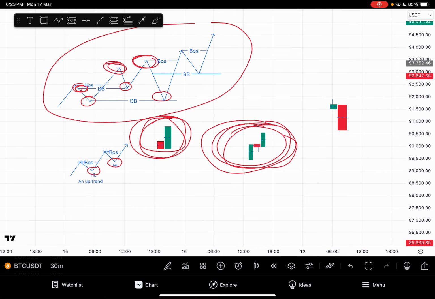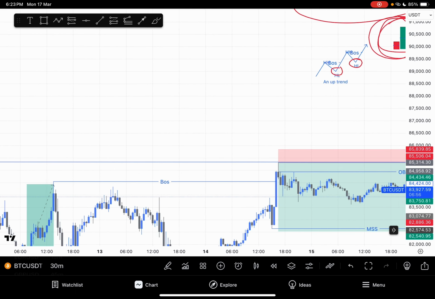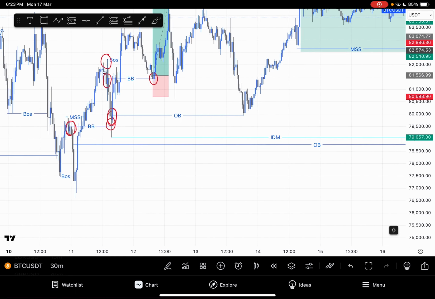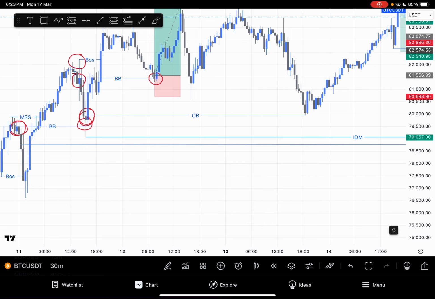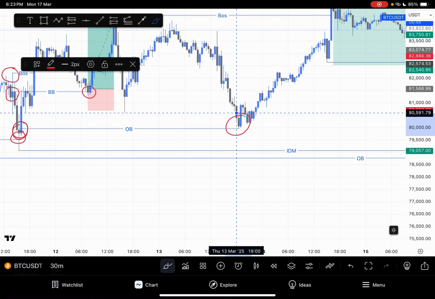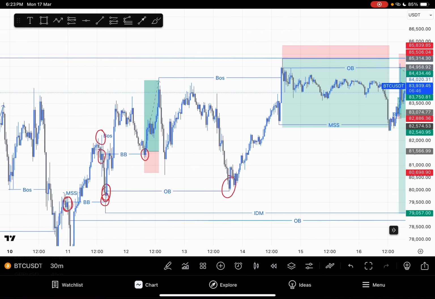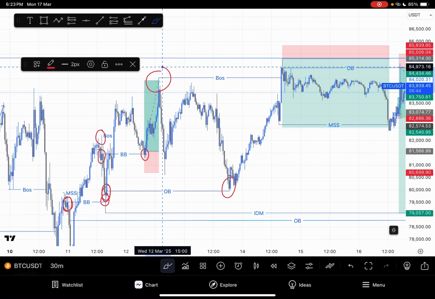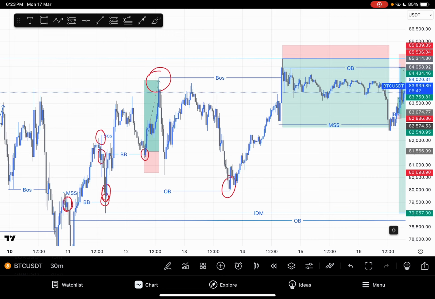So what should you do next? Your entry should be from the body of the candle. Mark the candlestick, then you see I drew to the right hand side. You see price came in, tap on it, then took out this previous high as the final break of structure. So you can clearly see the pattern here.